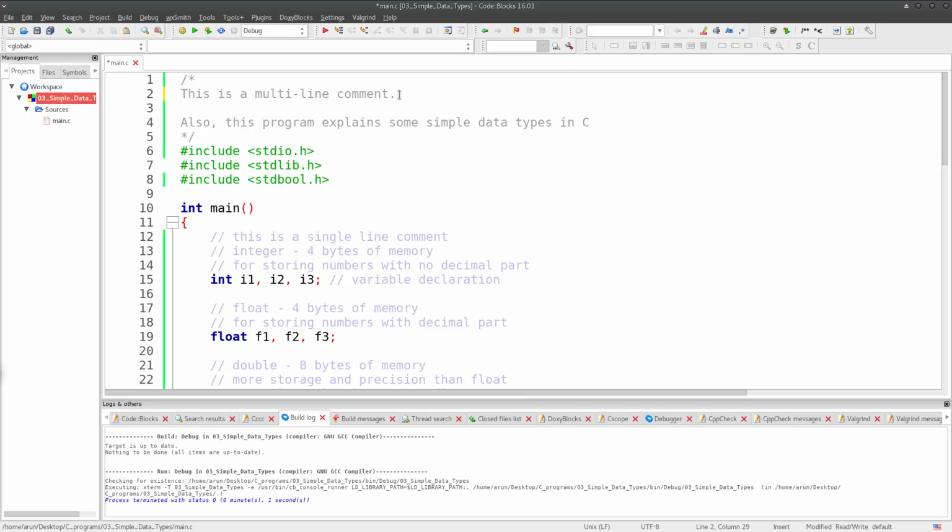Now, a comment is some notes that you would like to leave in the program, so that it will be a reference for yourself to read in the future, or for somebody else who's reading the program. If you want to leave notes explaining what's happening in a program, for somebody else or for yourself to see in the future, comments are very useful. Whenever a compiler comes across a comment, the comment will be completely ignored while producing the executable files. So don't worry about it.